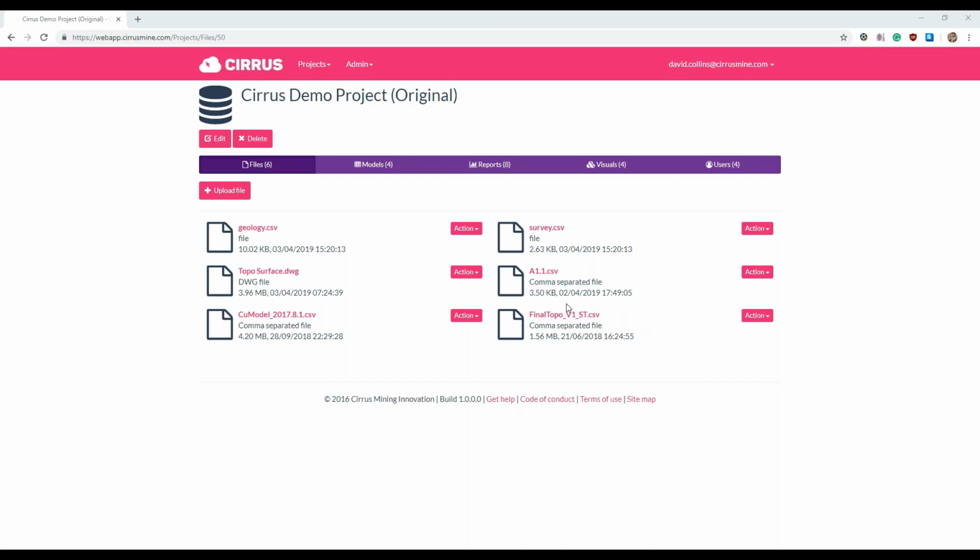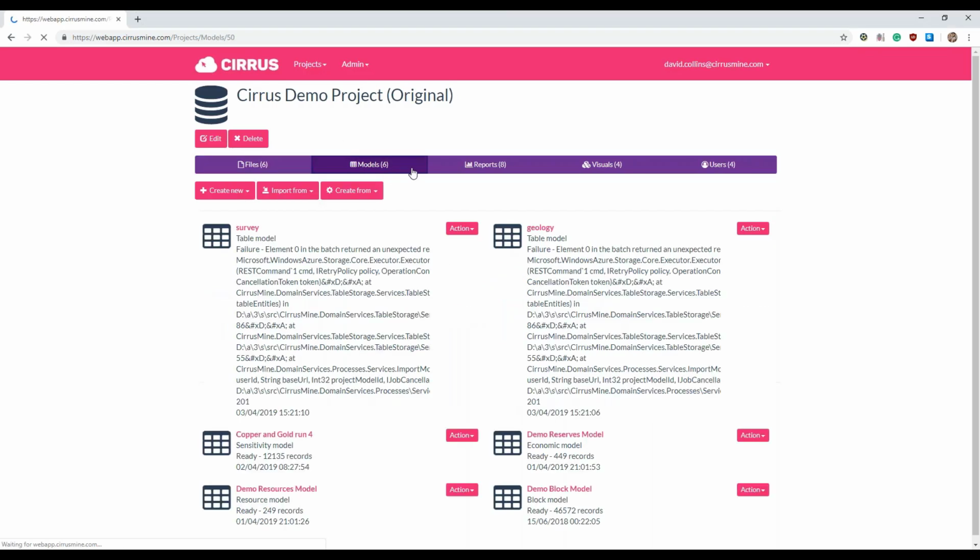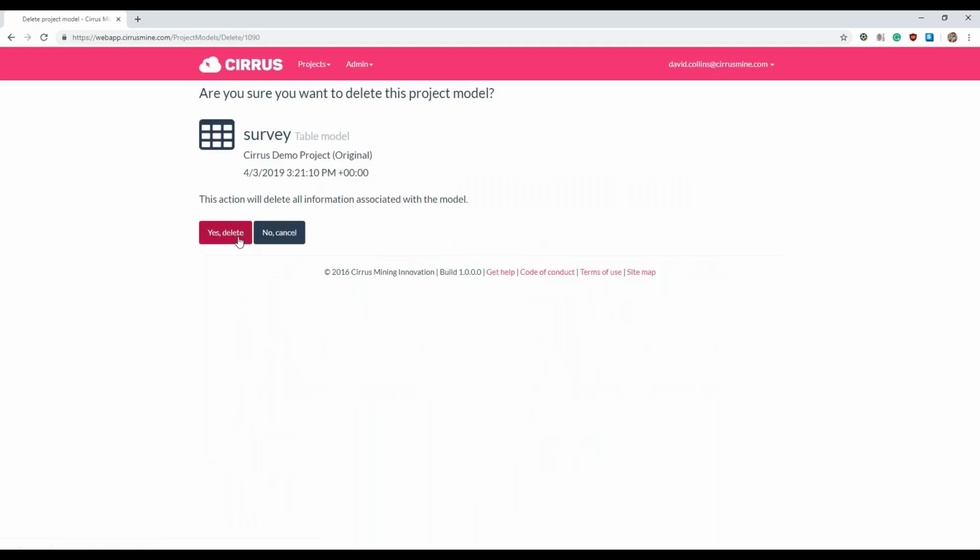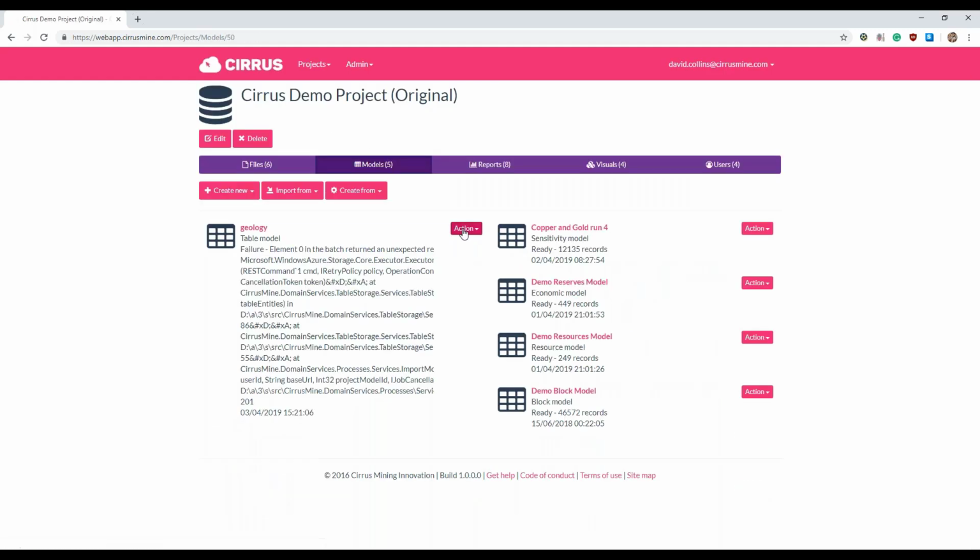Yep, so that's the important next step. We have a block model that's been uploaded into this project. It's this file here. Once we have a block model uploaded, we can start configuring our grades and economics, and we do that in the models tab. If we head across to the models tab here, I'm just going to delete these two models because we don't need them for now. Just give me 1 second.